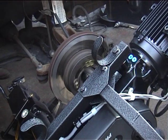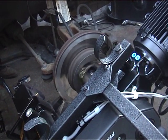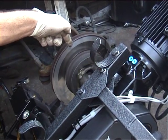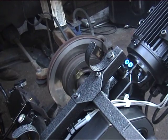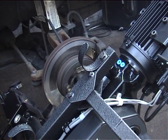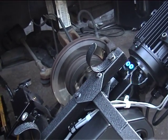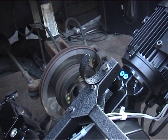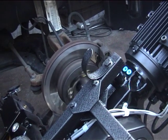This disc doesn't sound as distorted as the near side where the driver hit the curb. You can see the colouring — it's one continuous band, so the disc is more or less okay. No problems at all, but we're going to skim it anyway to match the other side. Once you've done one side of the car, it's highly advisable to do the other side as well — otherwise you'll have different friction levels left and right and the brakes will pull to one side.